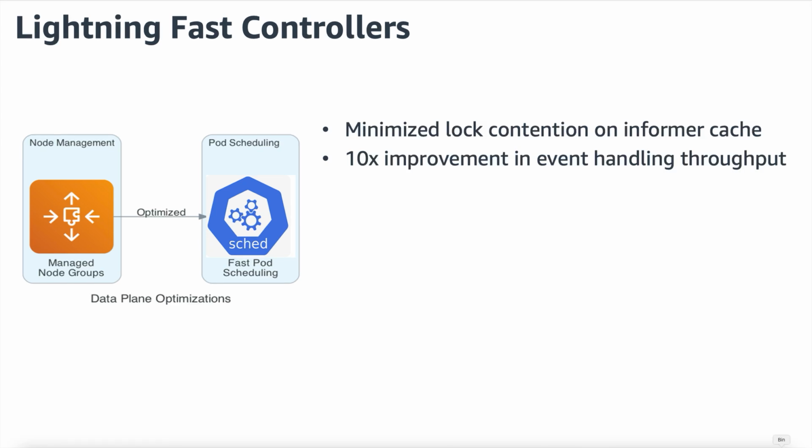The first major improvement addresses lock contention on informer caches. Kubernetes controllers use the informer pattern to efficiently track resource changes by maintaining local in-memory caches. We observed high read-write lock contention when controller worker threads performed large list operations, delaying incoming event processing and causing cascading effects like queue pileups and memory pressure. We solved this by adding optimized indexes for heavy list requests and implementing batch processing for high churn scenarios. These improvements increased event handling throughput by up to 10 times during high churn scenarios.